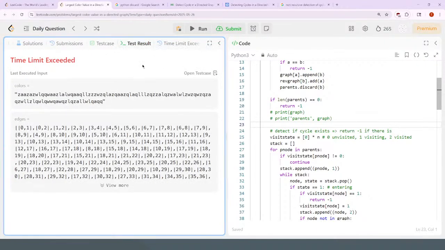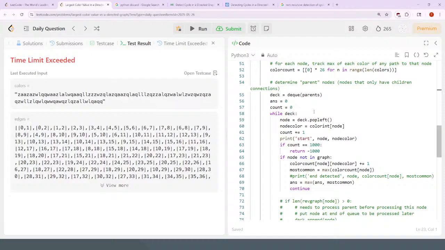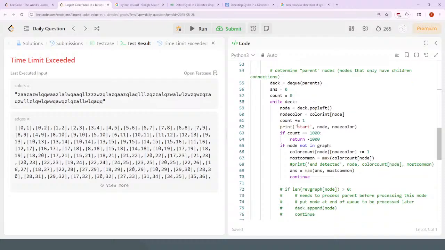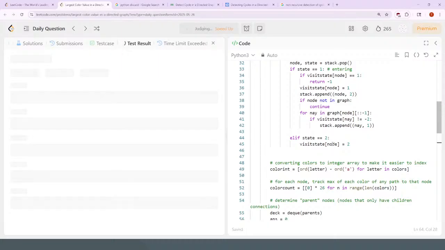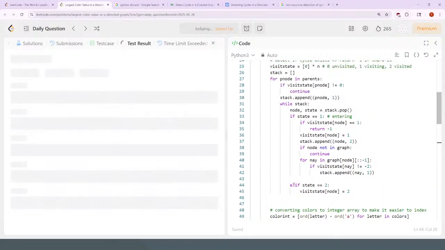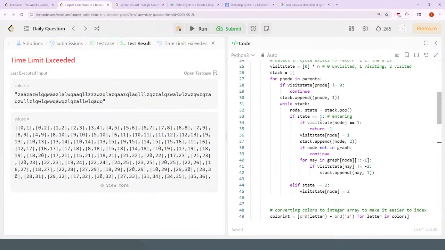Should go time limit exceeded. Is it going infinite somehow? Okay. There's no while loops in here really. Okay, let's go with 100 rather than 1000. I wonder if it's going infinite here. This is the place where there's only a while loop. Yeah, I think maybe it's going infinite here.